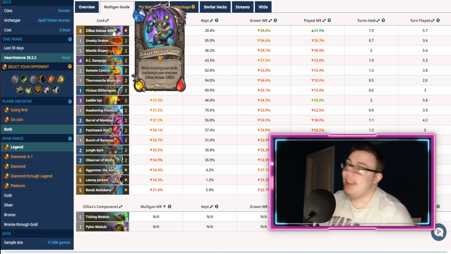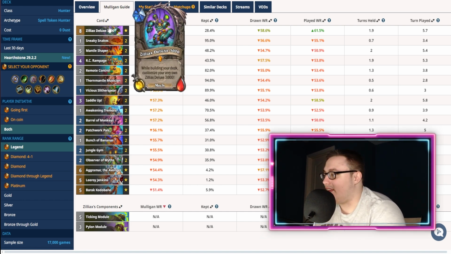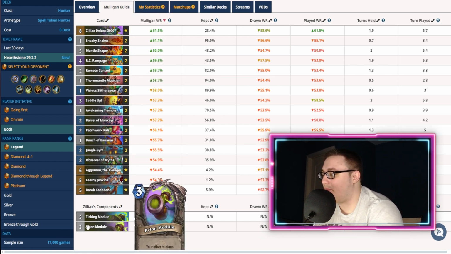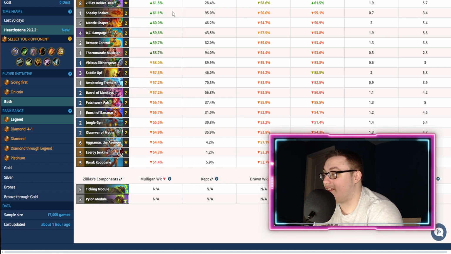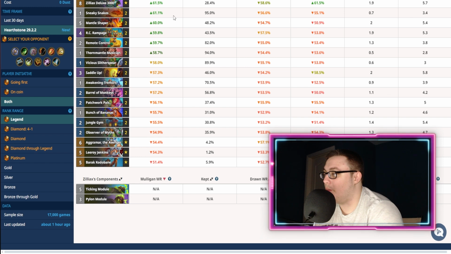I mean, yeah, you get Ziliacs out very easily anyways, so in this list, yeah, that plus the little buffs from the ticking module and the pylon module, it makes sense. And then Sneaky Snakes, 61% win rate. Mantle Shaper, Mana Cheat, 5/5 and everything, 60% win rate. I mean, hell, you could get this down to 4 mana with the Sneaky Snakes in the opening hand.